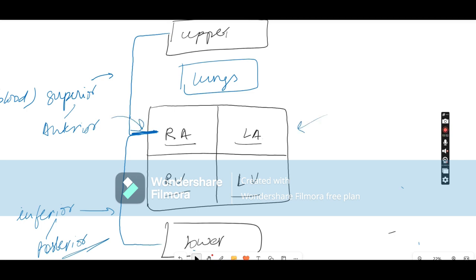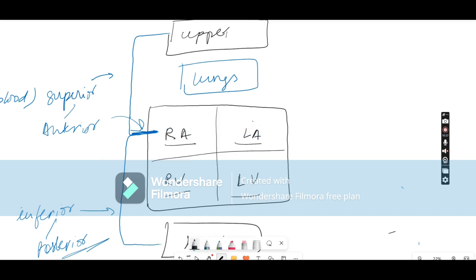Okay, so the atrium part, it becomes smaller. Now the blood in it needs to move somewhere, right? So where will it move? It will move into the ventricles. Now there's blood in the right atrium and left atrium as well. But because we have discussed the blood in the right atrium, we'll first talk about that, and then we'll see how we have blood in the left atrium.